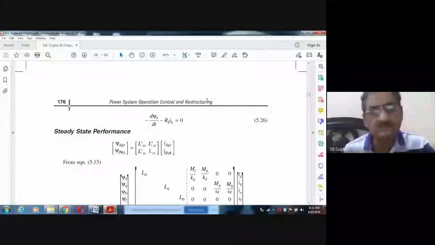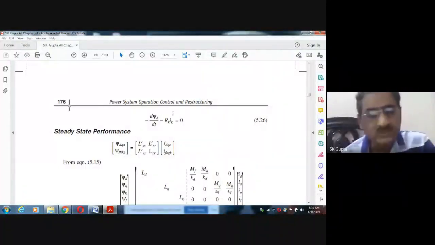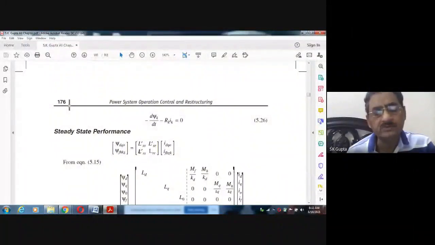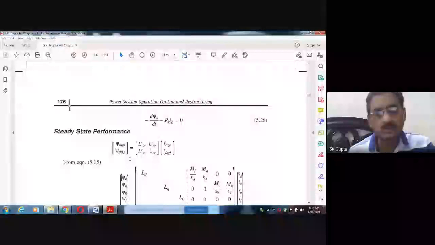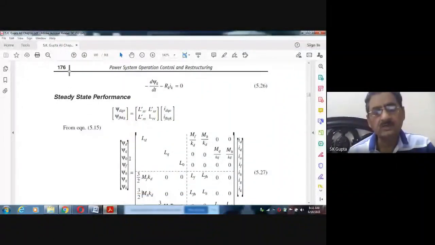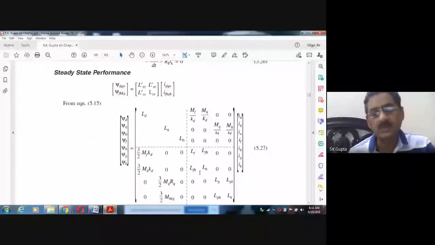So now we will perform the steady state analysis. Here you see these are the equations. The flux equations you know. These are the flux equations we derived in the last class. Again we have written them in short. You know the details of these flux equations, and this detail is repeated here. We derived these flux equations last time, in the last class. From these, your voltage equations have come.